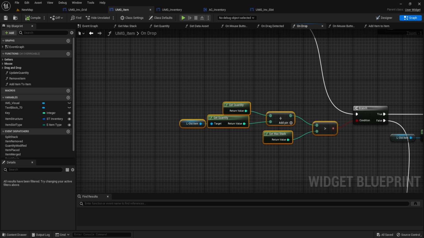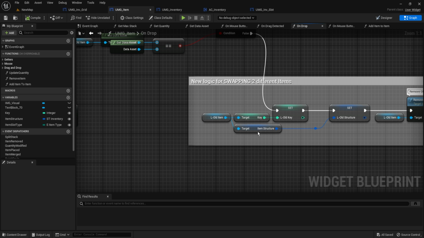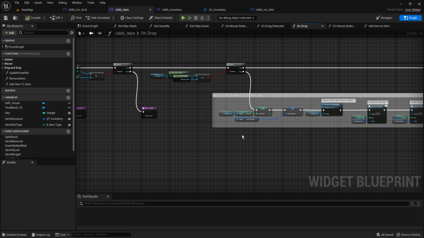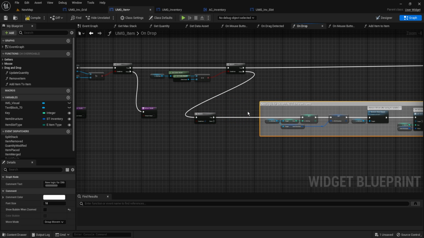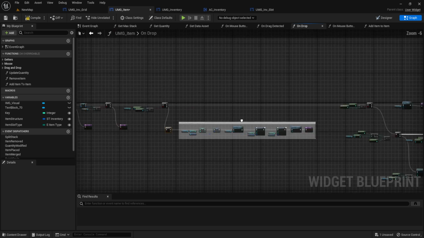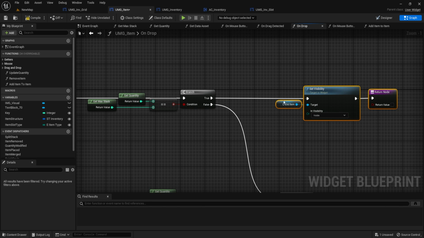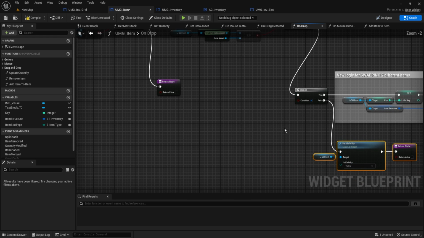No, sorry, where it's going to happen is actually here, because we need to make a difference here, because now we can't swap all the time. We can only swap in certain scenarios. So we put a branch here. Sorry, not an N, we want a branch here. On true, we're going to do the same logic that we had here. No problem there. But on false, we're going to do something else, which is going to be cancel. So we're going to get a reference to this, because same thing, and on false we just need to reset how it was before.